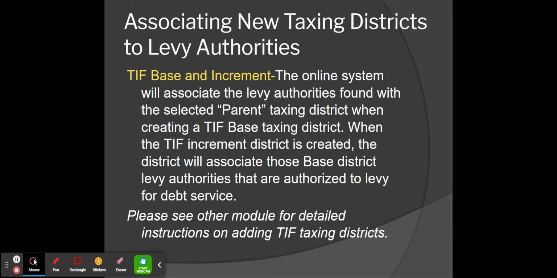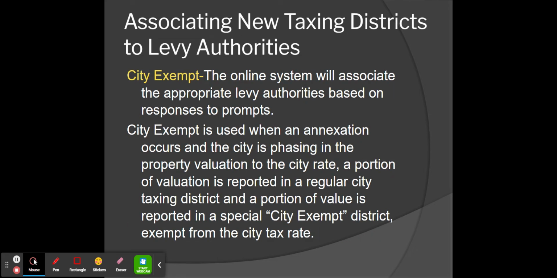And similarly with the TIF increment district, the system then associates the base district levy authorities that are authorized to levy for debt service as the appropriate taxing entities for that particular tax district. And again, as I mentioned, there is another module that talks in more detail regarding adding TIF taxing districts. For city exempt districts, the online system associates the appropriate levy authorities based on responses to particular prompts.